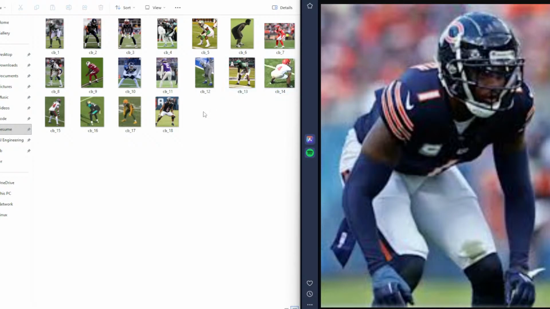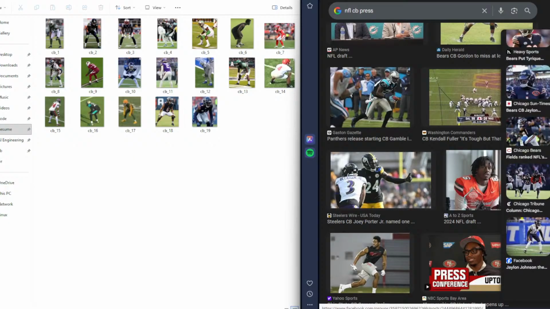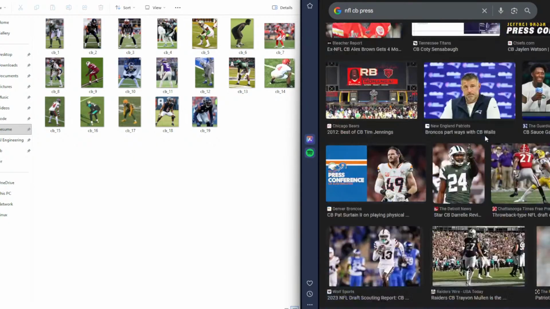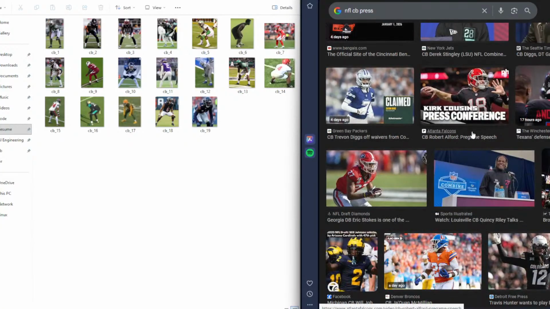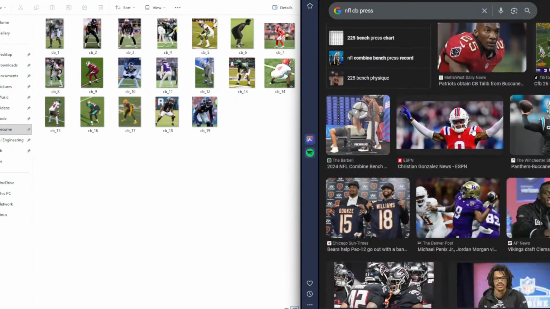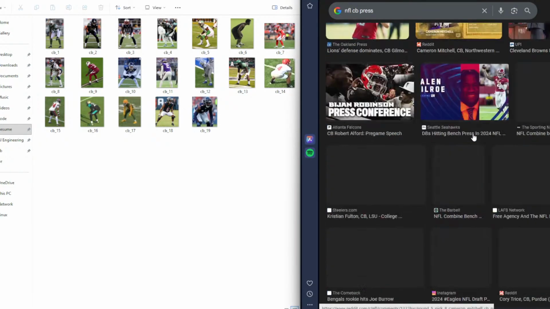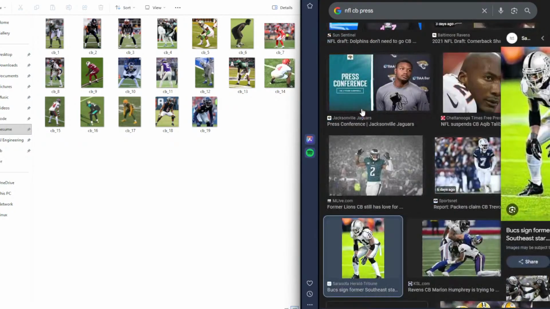I don't like the fact they're both Bears teams. I don't want them to learn that if they're on the Bears, then it's a cornerback. But it is what it is. All right, that's enough Bears. Let's change the teams up a bit. This looks good.